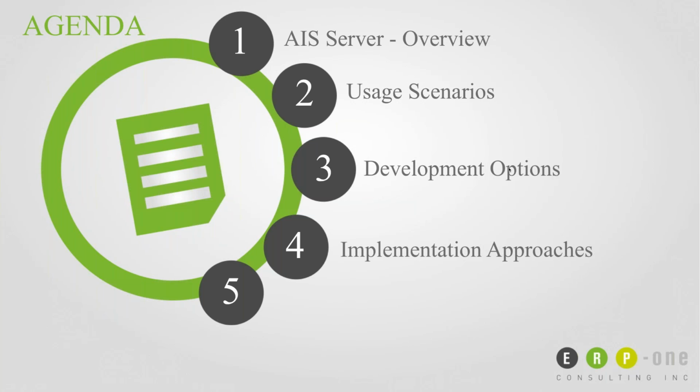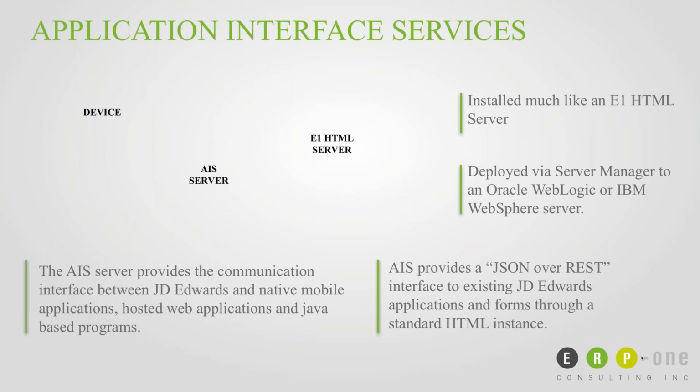Implementation approaches will cover how we properly go about a project to implement this server and the type of technologies that you're going to run on it. It is a fair bit different than how other JDE projects work, so we want to be sure we give you a good understanding of what those differences are and how to approach it properly. And then finally, with the last few minutes we have, we'll do a quick Q&A, and we're going to do our best to keep this whole thing to about 45 minutes in length or less. Okay? So, onward and upward.